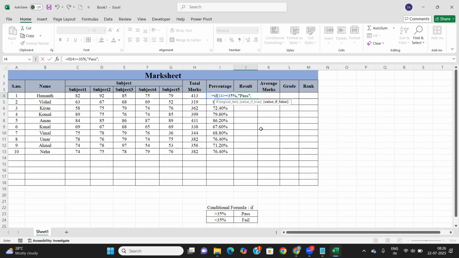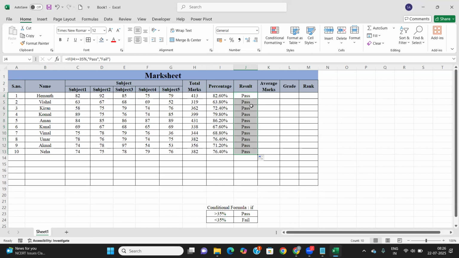And then if the condition is false, then I want to write here "Fail". Okay, that's it. This is simple. Just click on it, then we got a pass value, right? When we double click on this part where we have the pass value and change this value, right here it's 26, 24, 25, every percentage will change, then the result will also change.